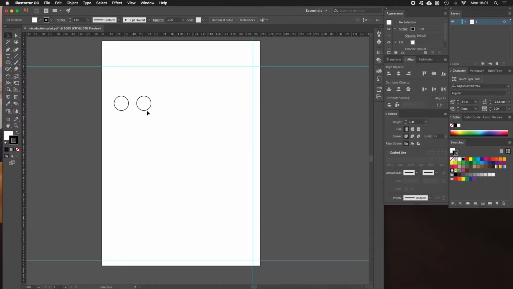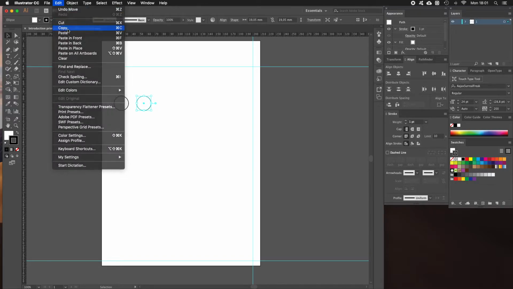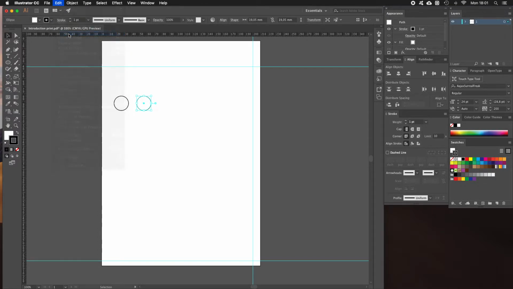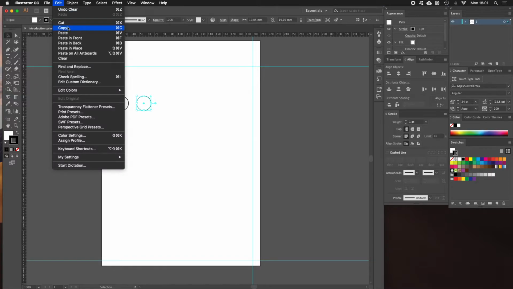So if I want to copy and paste, I can select my item and I can right click, and I can't right click, it doesn't work like that. So I can say edit, I can say copy, and I can say paste, which means that it's going to paste at random on your artboard. We don't want that. It's just easier if your stuff is going to be aligned to have them aligned already. So the easiest way to do that would be to edit, copy, and edit paste in place or paste in front.